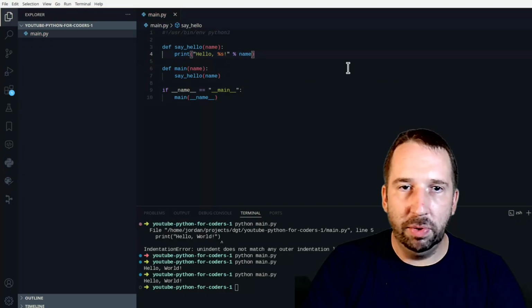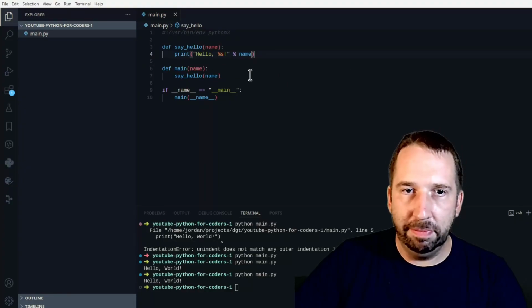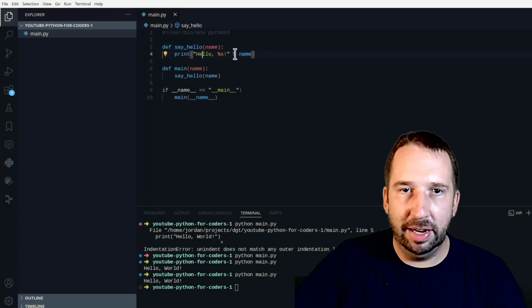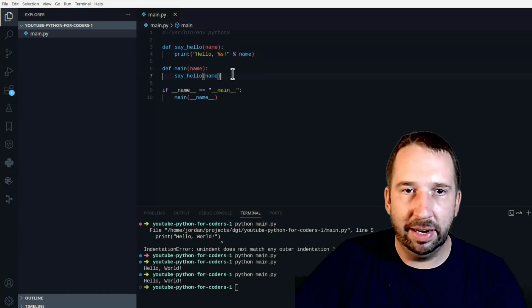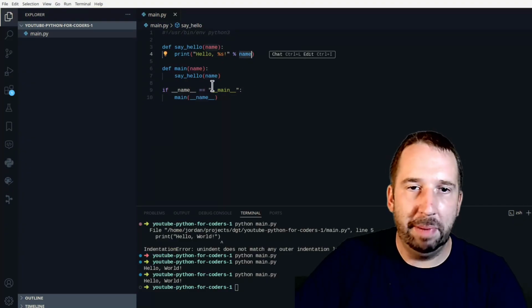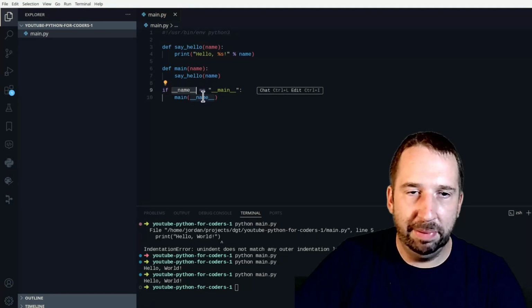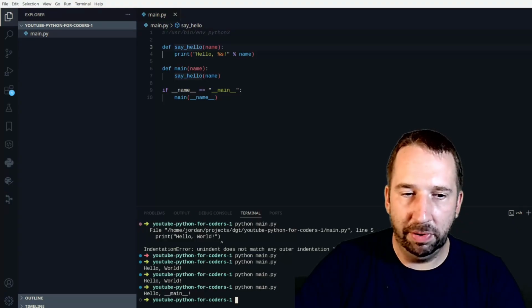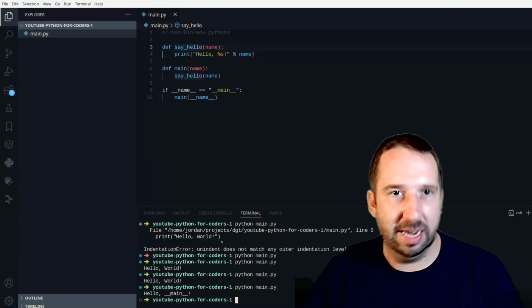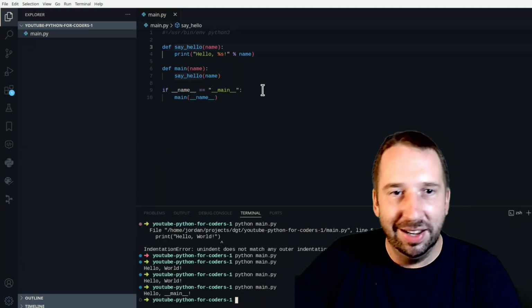If we want to pass in more than one argument, I can get to that in a second, but we essentially pass it in as a tuple. Now we've passed in everything, and so we pass in the implicit variable __name__ into main, and then pass it all the way down to say hello. So now if we run the program, hello __main__, congratulations.